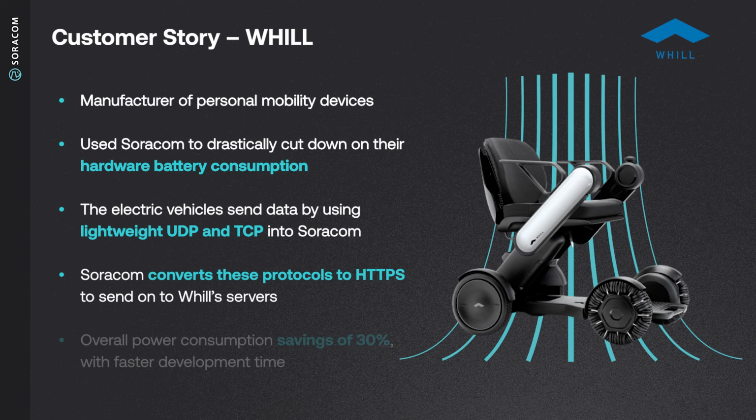An added benefit that Will discovered by using Soracom Beam is that anytime their server address is changed, they could easily make the configuration change for all devices in one place in the Soracom console. Previously, they would have had to send someone to each vehicle to update the configuration manually. Overall, this saved more than 30% of power consumption on the devices and drastically cut down on development time.